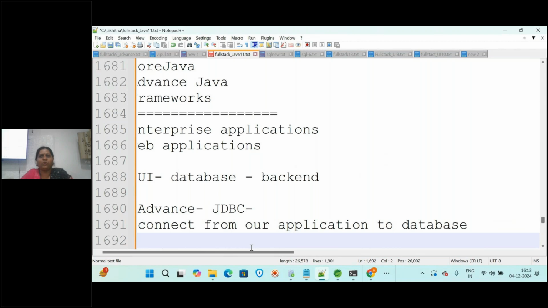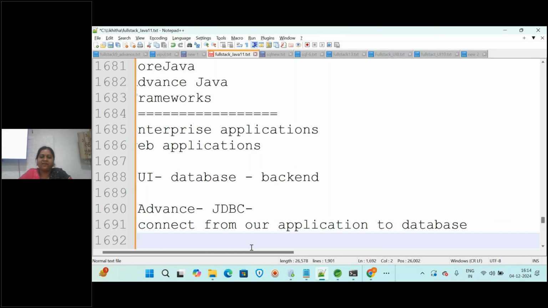See, now suppose you want to come from your home or hostel to our class. How will you come? You choose the transport by walking or bus or car or whatever it is. That is your way of transport to come now. Without that transport you cannot come. Walking is one way you can come. So like that, now JDBC will act as a bridge for us, connecting our application to the database, whatever database you learned.